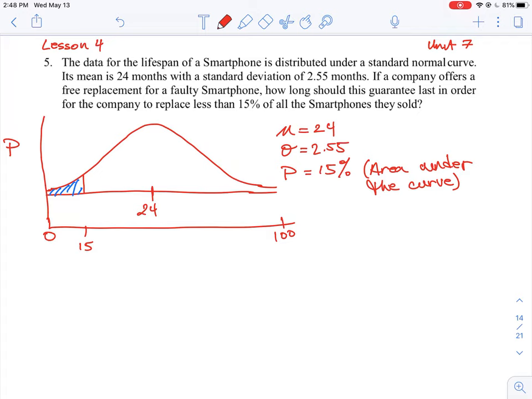So what we need to do here is we need to calculate the area under the curve, and we know that's 15% for the area under the curve. What we need to calculate is what is the data point here for the number of months where this value here is equal to 15%. So that is this x value that we're going to calculate here, so to do this, we actually need to figure out what's called the inverse normal function for this.